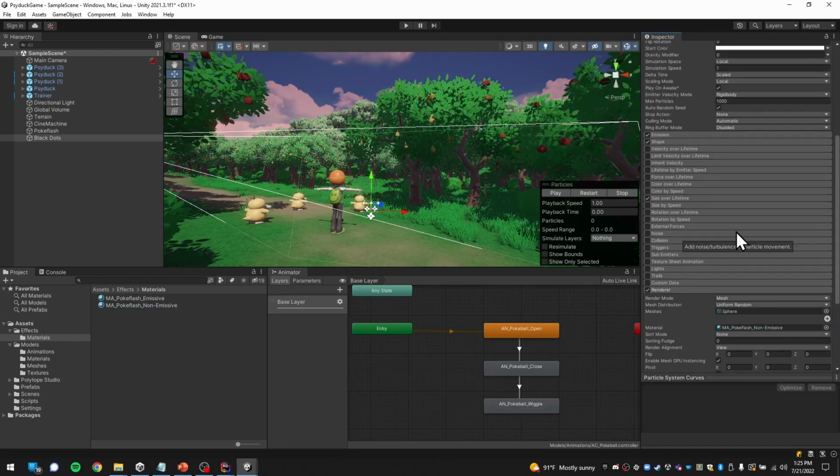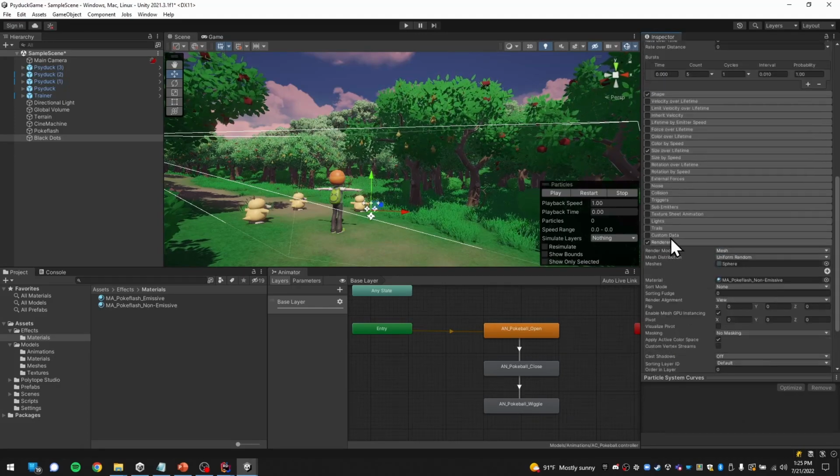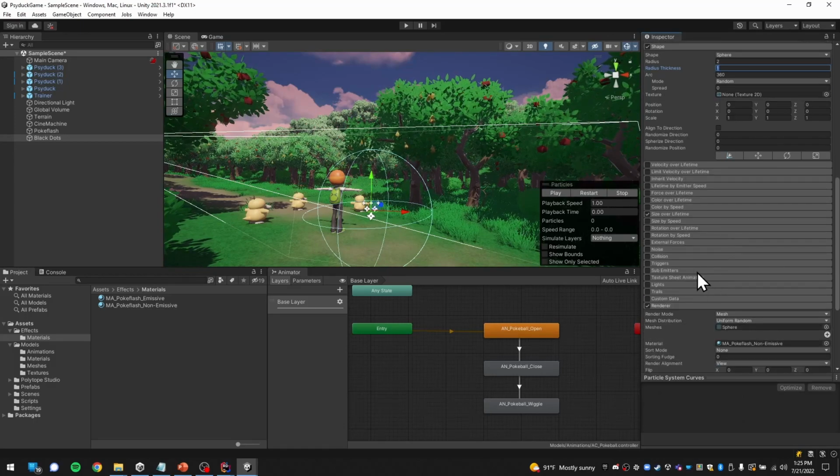It's not that your video is stuck or something. For the emission, I think that is mostly the same. We're doing burst. The shape, we're gonna mess with the radius of the shape, and this is something that you can really just mess around with as much as you like yourself. So this is the shape in which the emission is going to happen, really. That's what shape means. And then size over lifetime, am I doing anything different? Nope, doing the exact same thing.